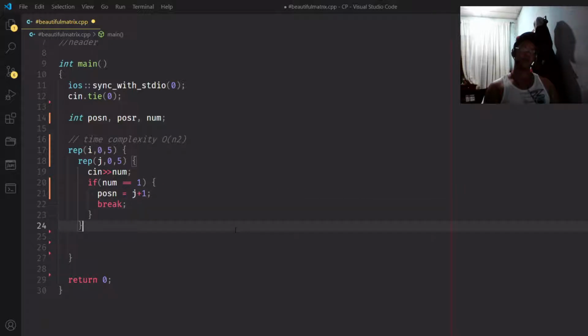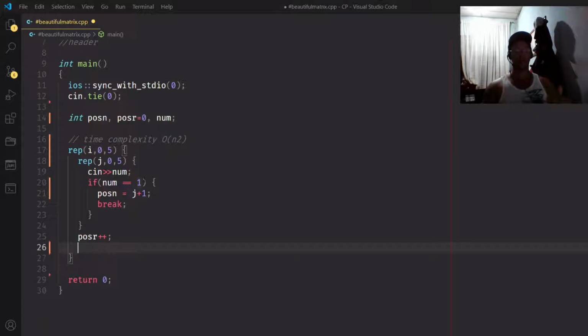So then, okay, if I break that, then here I'll set the position of the row plus plus. So I'm not gonna initialize it as 0. Initialize at 0, so increase number 1, because let's say if the number 1 is at the first column, then I will increase by 1.